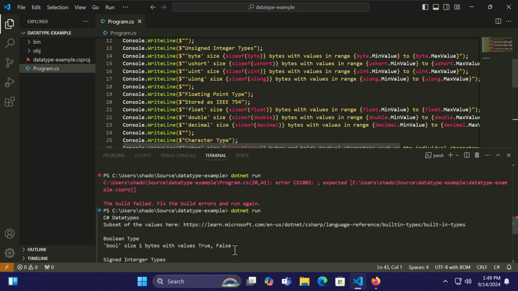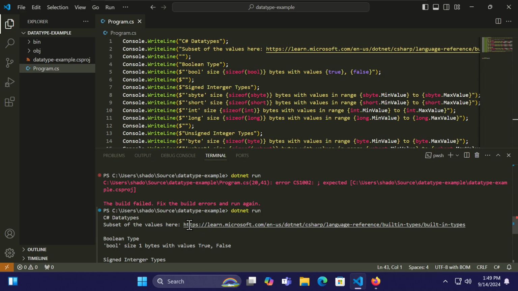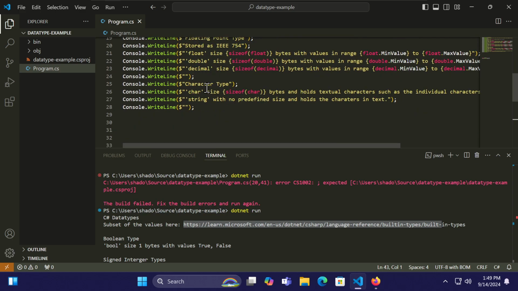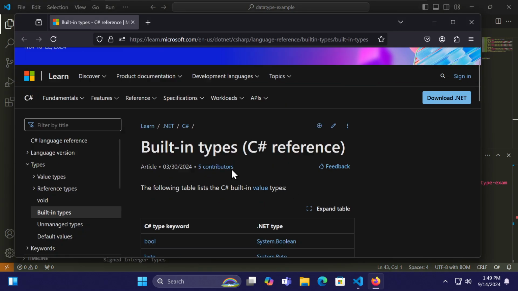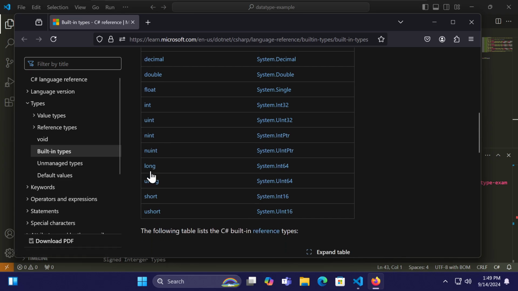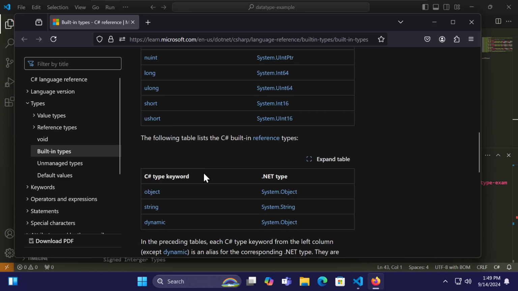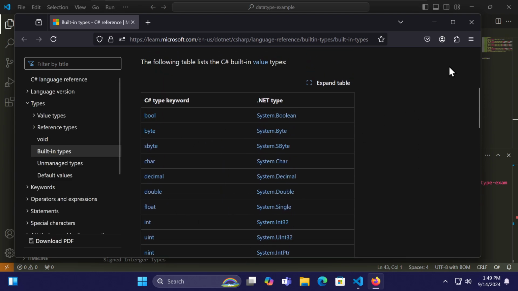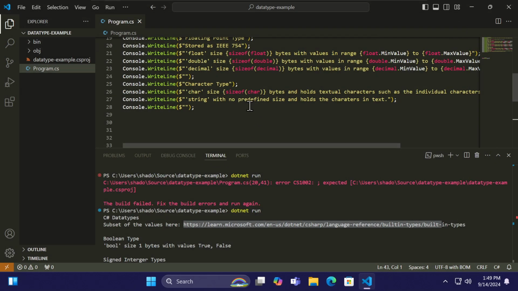All right. So here's data types, and like I said, I'll post the link for that file I pulled up in the video description, so you can go through and see all the information. If you looked there when I had that pulled up, you'll see there's some in there I didn't talk about, like nint and nuint. We might look at them eventually. For now, I'm going to stick with the others as the basic ones we need. Those are ones that have come about, but I actually haven't seen used yet. So maybe they'll be more popular in the future.